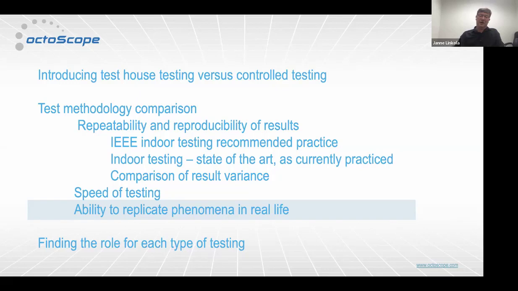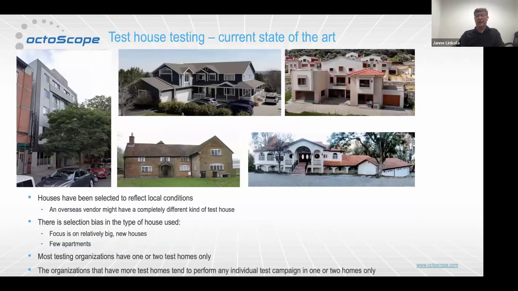Now, finally, let's look at the ability of a methodology to replicate real-world phenomena. This is important. In the testing phase of a product, perhaps we're launching a new product that may be deployed in the hundreds of thousands or millions in the field. We want to expose the product early on to as many scenarios as possible. Why? Because we want to see if the device under test exhibits any kind of weird behavior or bugs in certain scenarios. If we catch them early in testing, then fixing the bugs is going to be a lot quicker, a lot cheaper, and we're going to have more happy customers in the end who may make repeat purchases in the future.